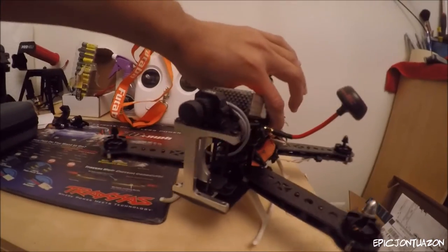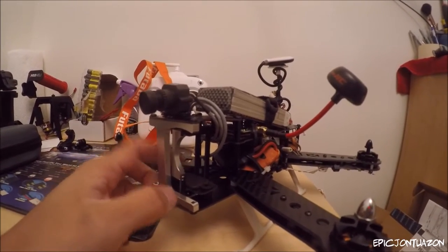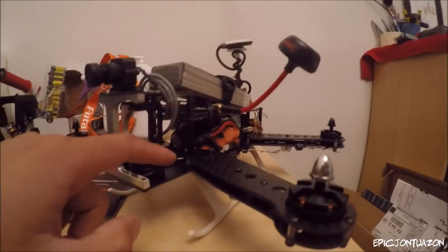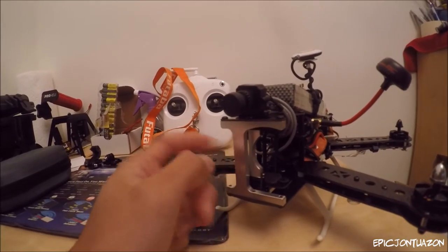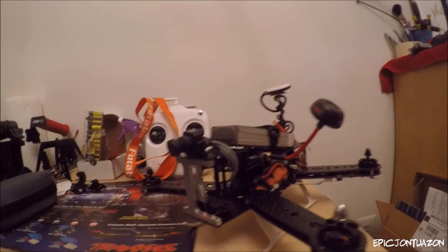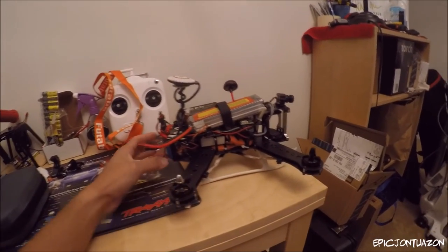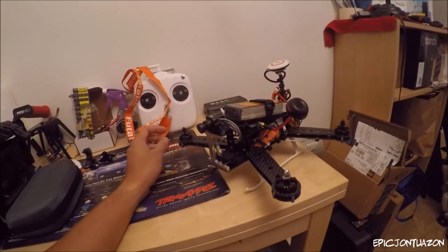The frame is the Aris 300 millimeter, all carbon fiber, which is nice and lightweight. The big thing is it comes with a GoPro mount made specifically for the GoPro — there's a screw that tightens and pushes up to lock it in, and there's foam inside to protect it from shaking. The rubber pieces protect it from vibrations when filming, and it's reinforced with an aluminum frame. It also gives me adjustability to pan it back if I need a shot while flying full speed. Overall it took around six hours to build — a nice, fun build, not too hard.